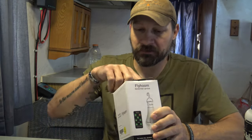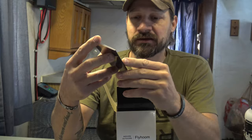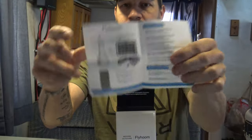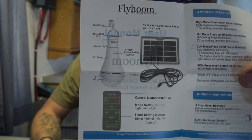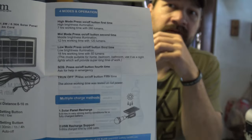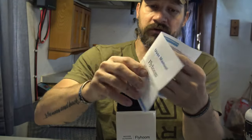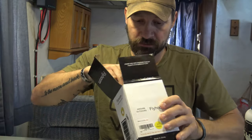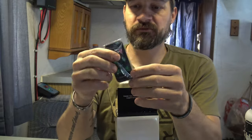I'm going to go ahead and open this up — these are cool, I've already played with this, so I'm kind of re-unboxing. The first thing you see is a warranty card and right here is the user's manual. Hopefully you can see that without glare. On the back are some of the specs I just read to you. Very cool little lights — reminds me of an O-bulb. There is also a remote that comes with these.